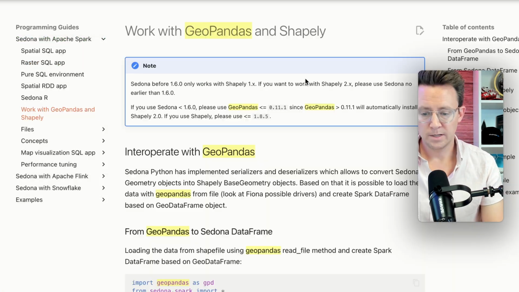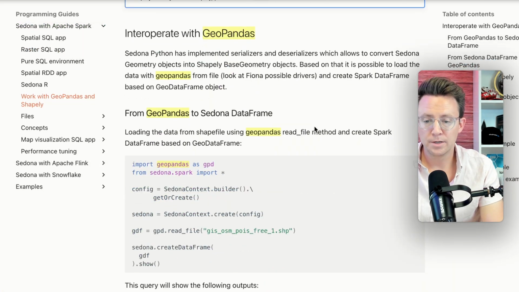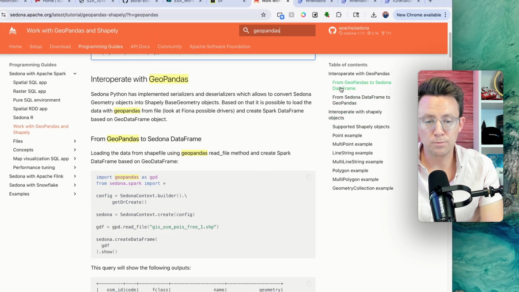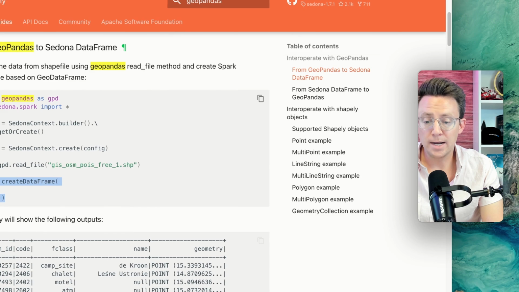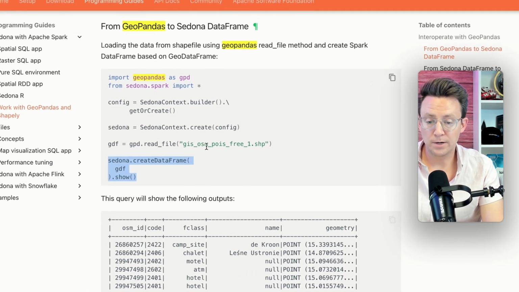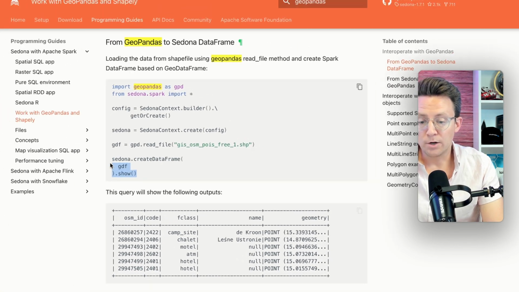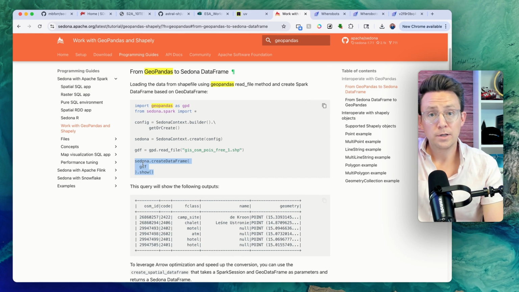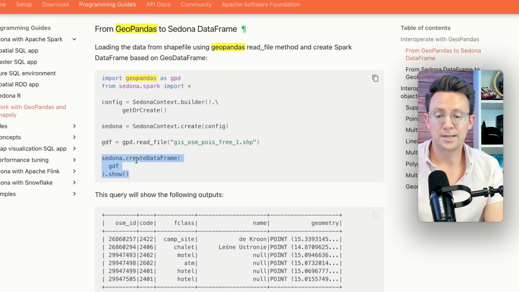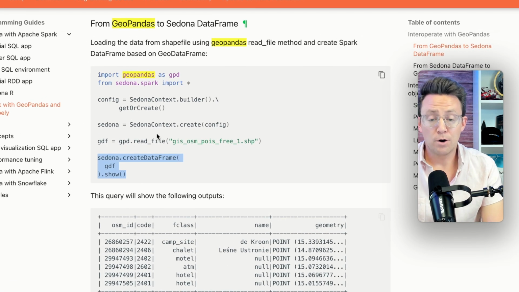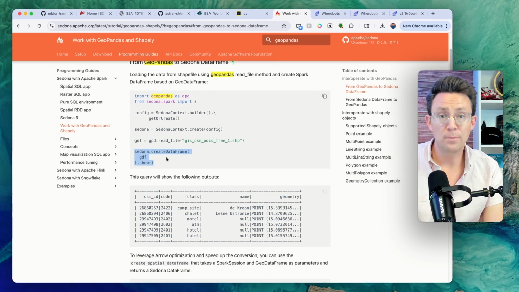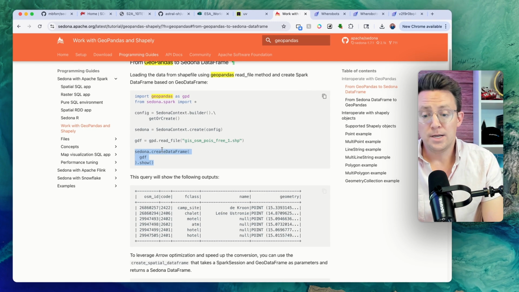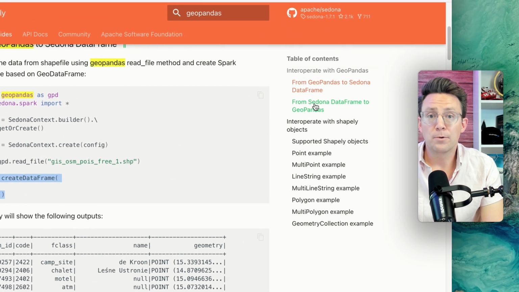The other one is that you can actually work with GeoPandas interoperably, right? So you can move from a GeoPandas data frame and create a data frame in Sedona directly from that. If I just read that in as a file, I can create a data frame. So if I already have some code in GeoPandas, it'd be quite easy to build this out and integrate that into your Sedona workflow. It's in Python. It's just moving from the GeoPandas engine, which is in your computer's memory, into the Sedona frame, the Sedona memory in Spark.